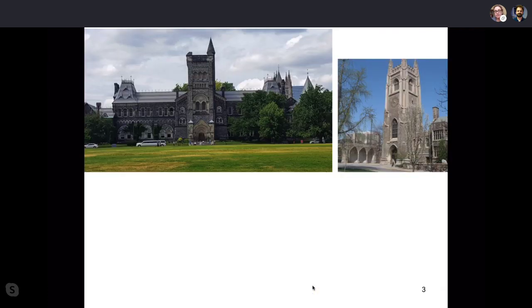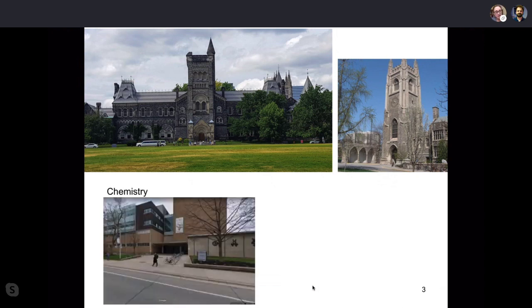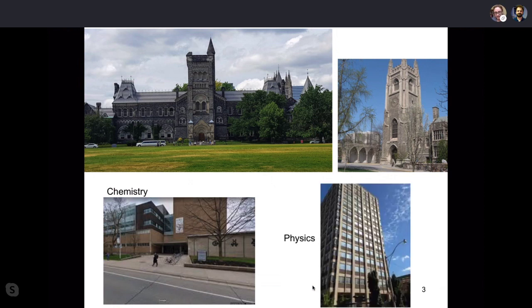And as for the university, it's really great. It's a beautiful place and a great place to work. So just some pictures. Hopefully, you will be able to visit me in the future. And obviously, when we work in chemistry or physics, the buildings are not as amazing. They're still very functional, modern, useful. So that's the Department of Chemistry, a little bit more modern, and the Department of Physics. Yeah, doesn't look like that nice tower.